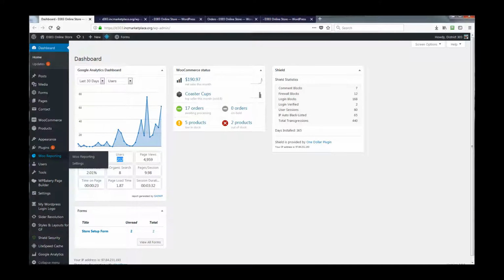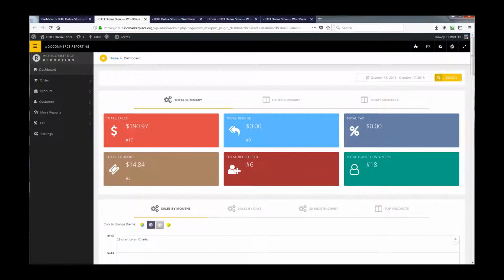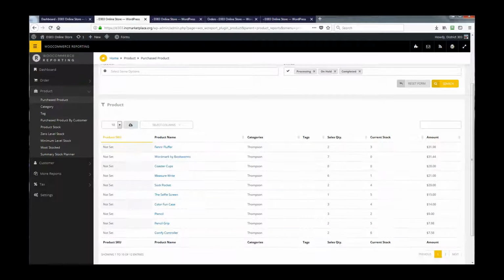I'm going to open it in a new tab just so I can have two things open at the same time. We do another video about running reports, so I'll just go through this quickly. If we look at product and purchase product right here, we'll see which products have sold the most. Just make sure, like in the first step, we cover the whole number of days that the store has been open. So I'm just going to do month to date of October, since we're in October, and that covers the whole time the store has been open. I hit search, and now here you'll see the products and how many have been sold within each one.